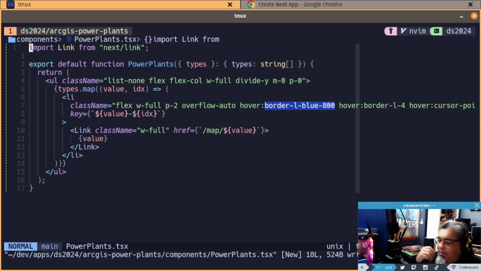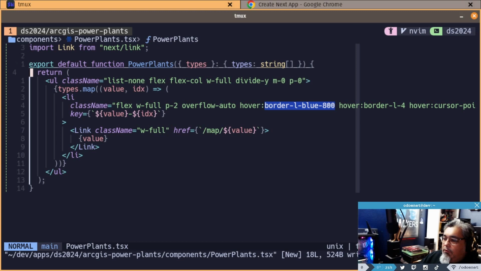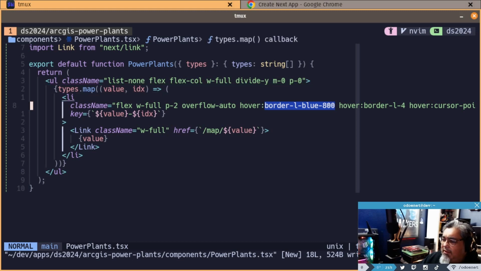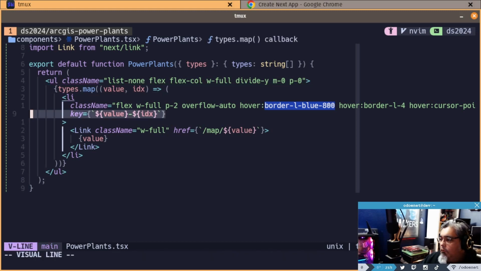Okay, so the plants are going to be a component. I'm going to import Link from Next.js, and this is how you can manage routing in a Next app. Manage things a little bit better to make sure things go where they go. It's also going to allow me to pass slugs, which are going to be important, which we'll see later on, right? So it's an unordered list. I've got all my flex already defined here. I map over the values. I get the index. I need to add this key. Of course, you do any React stuff, you need those keys, man.